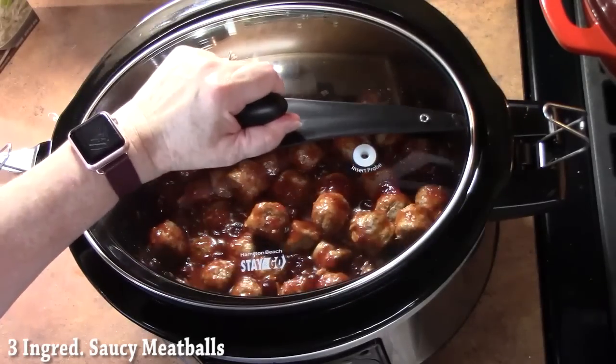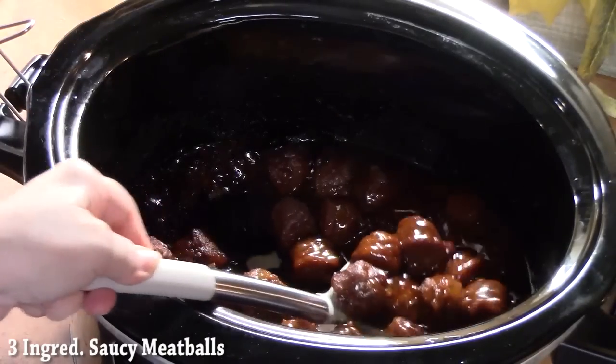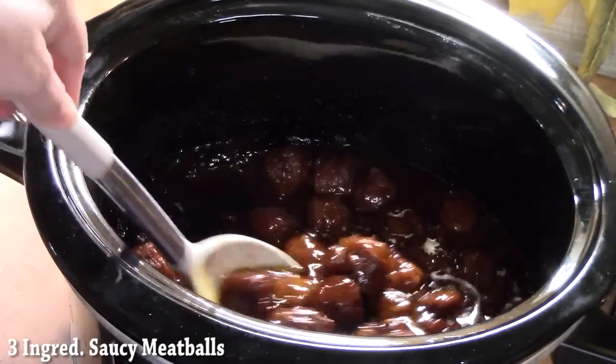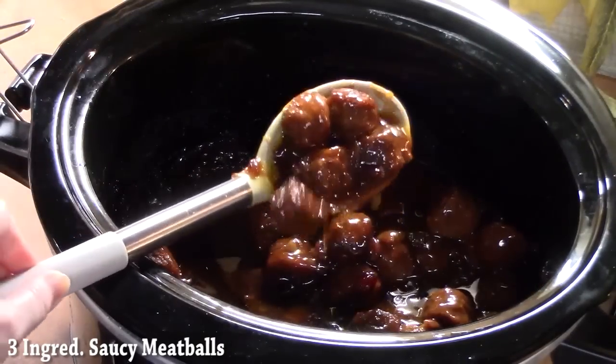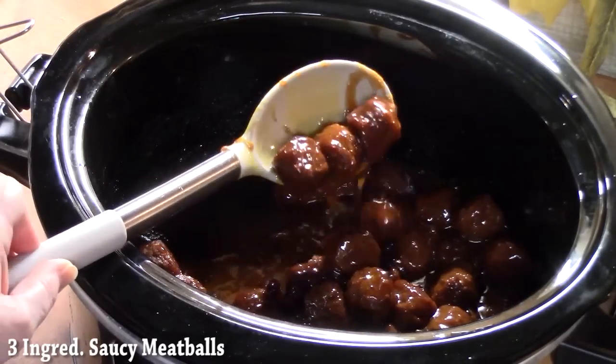I'll be back with the finished product. Okay, these are done. They're very tender. Look at this. I've already tried one. They're so delicious. I'm going to be serving this over some rice.